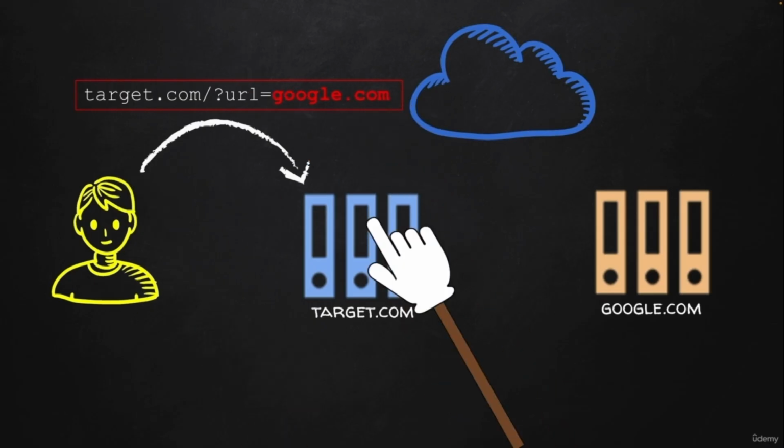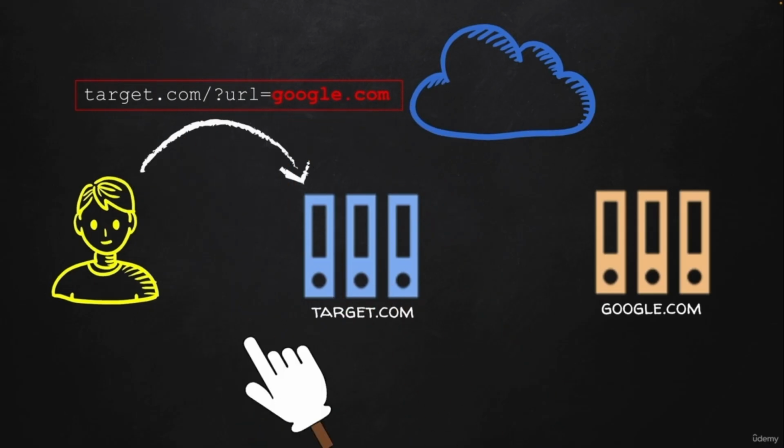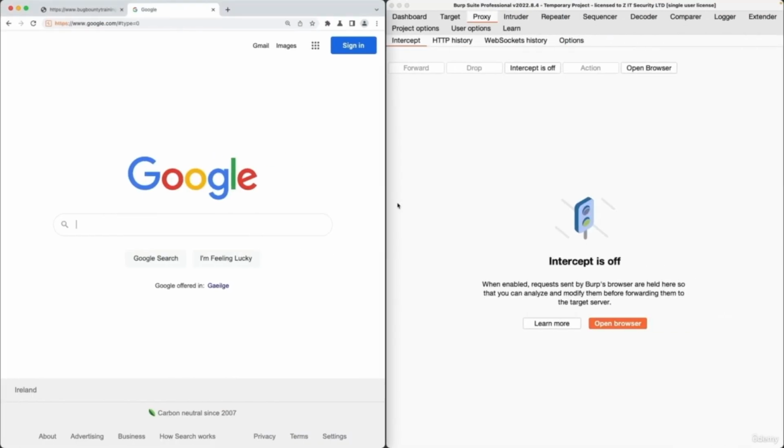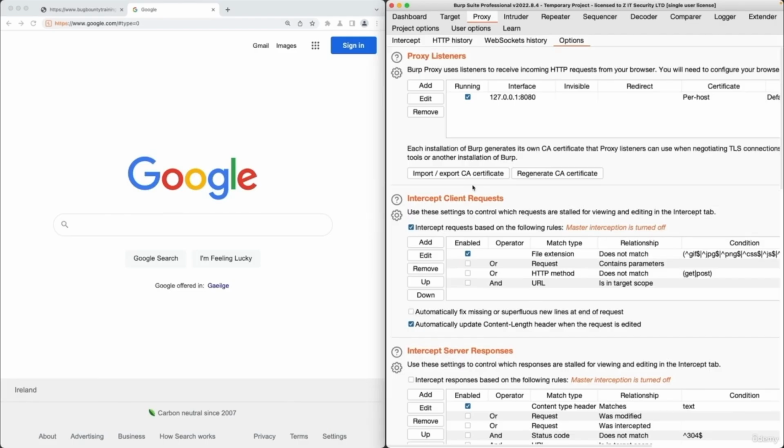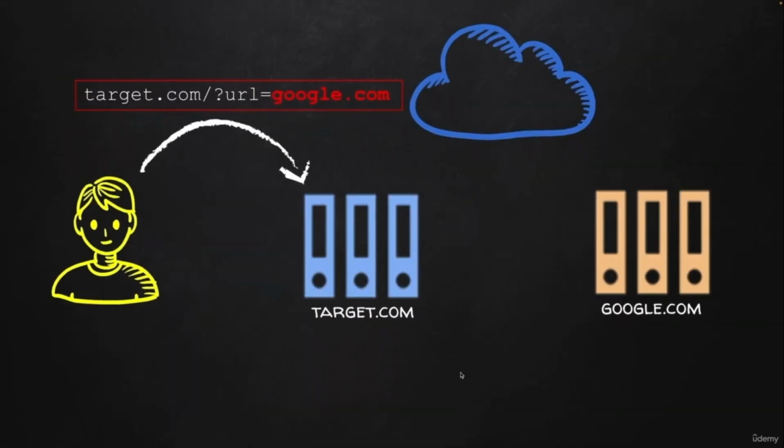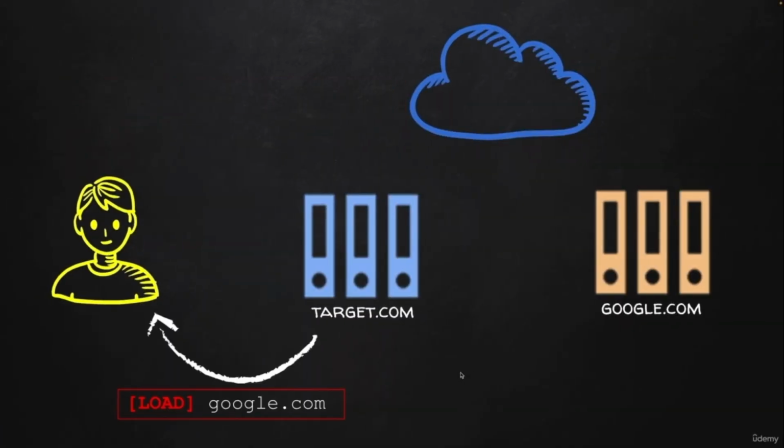Therefore, to have a better understanding of this flow and how it works, a good idea is to come back to Burp and enable the responses. So we're going to go to options and click on intercept responses. We covered this before, so that we understand what exactly is being sent in this response that is causing the web browser to load a completely different website.